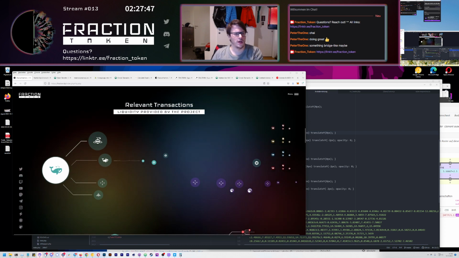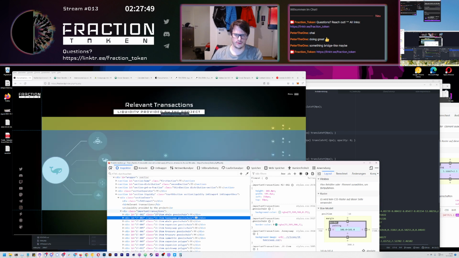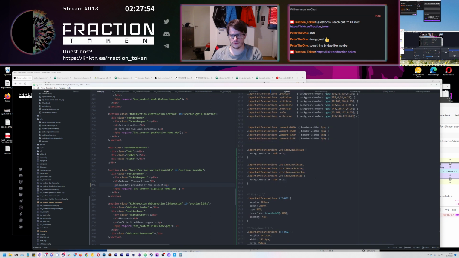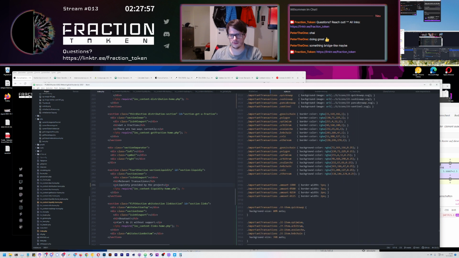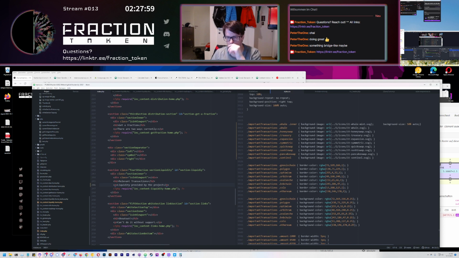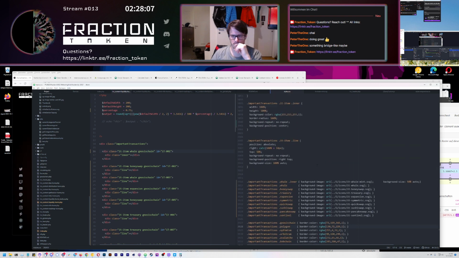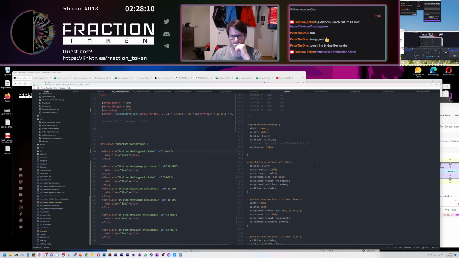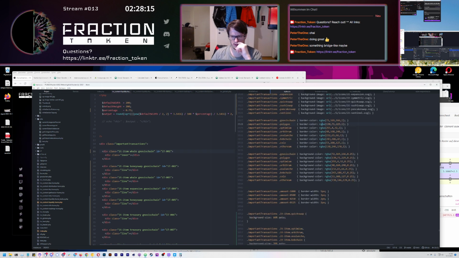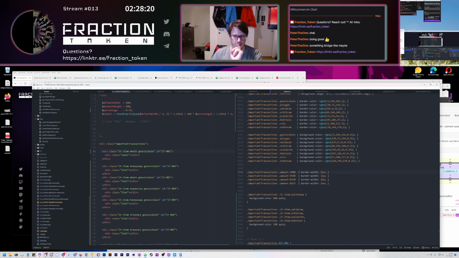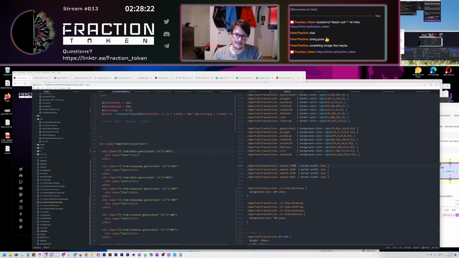Okay, that's interesting. Where is my border? I have the border here somewhere. Gnosis chain, important section, Gnosis chain, border color. Border style. Ah, that's how I defined that.